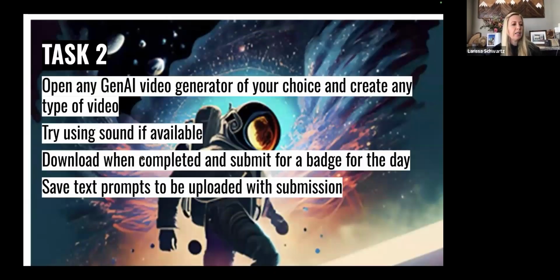And for the task for the video generator, if you want to go ahead and try and create a video, you can do that. Some people did a video of themselves with the magazine cover. So they were actually talking on the magazine cover, introducing themselves, which was pretty cool. They took that image that they created, which was a still or static image, and then they moved it into Veo or another image generator that I recommended, and then had themselves actually talking, which is pretty cool.